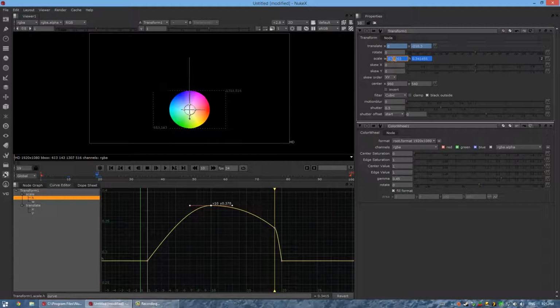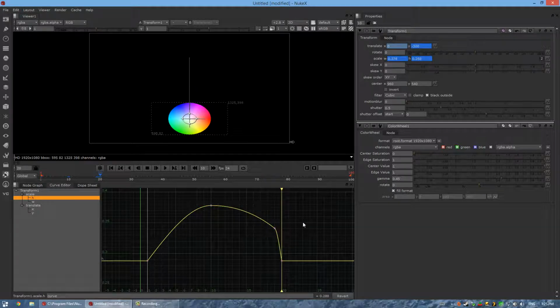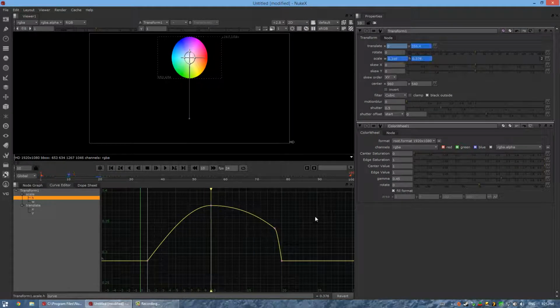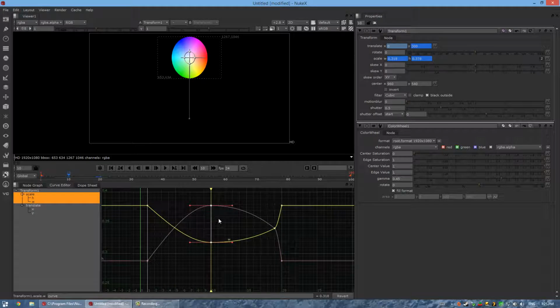So we're just going to get these two values about the same. Let's just set them both to 0.341. So the ball will become perfectly circular before it hits again at the end. So it bounces up, and then really these two should be.